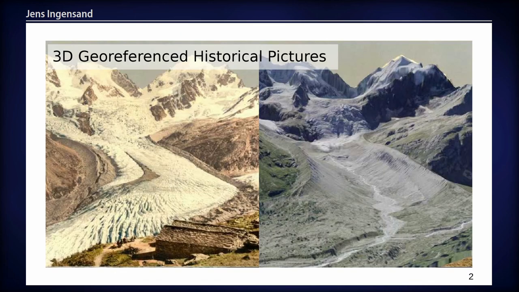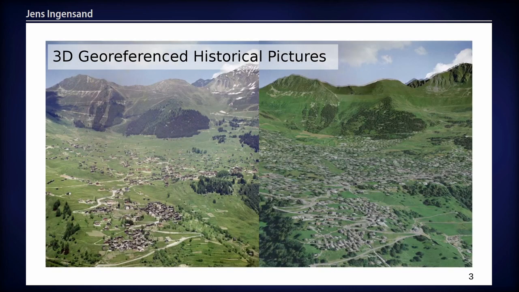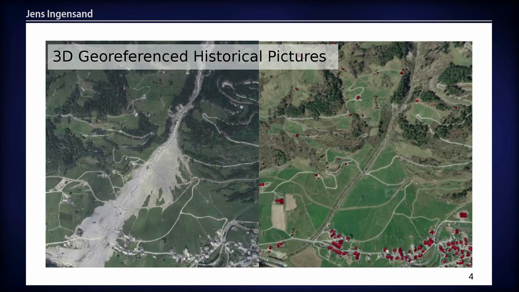This morning we saw some things that we can do with 2D georeferenced pictures, satellite imagery for instance. But there is also a huge potential in 3D georeferenced pictures, because 3D georeferenced pictures — especially photos — go back in time much further than satellite imagery. So we can take this as a data source to analyze the retreat of glaciers, or we can see the effects of urbanization — for instance, on the left a historical picture from the 1950s and on the right a more recent one — or also natural hazards, where we can use 3D georeferenced imagery to do some analysis.